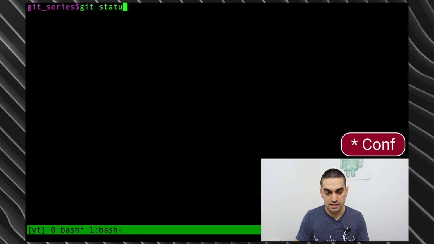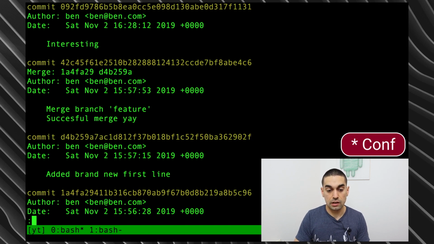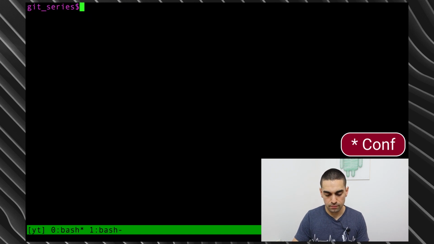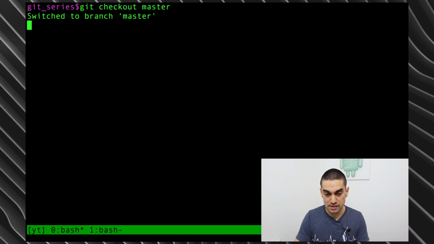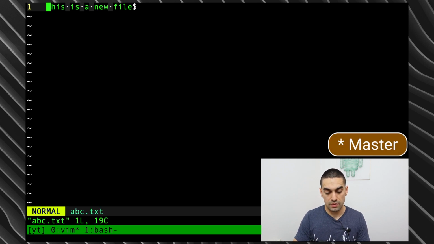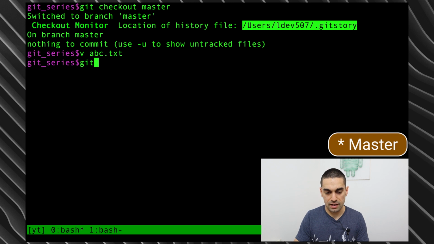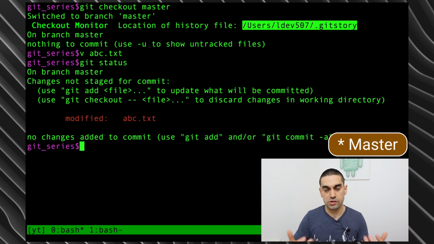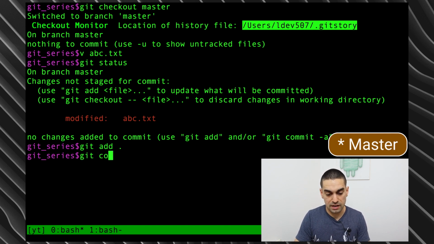I'm going to clear the screen. I'm going to git status, everything is fine, and I'm going to git log. I'm in the conf branch and that interesting commit is at the top. I'm going to now check out back to master and I'm going to do the same thing. I'm going to edit the ABC file, and where the word new is, I'm going to change it to be OLD in capital letters. I'm going to save it. I'm going to git status just to make sure, I constantly check the status of my repository. I'm going to git add, add all the changes into the staging area. I'm going to git commit -m with the message old.